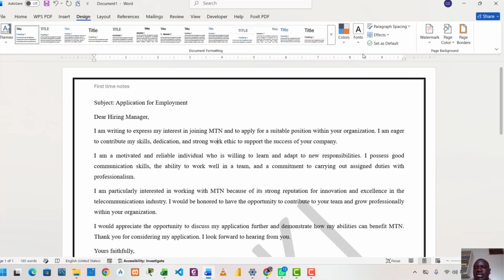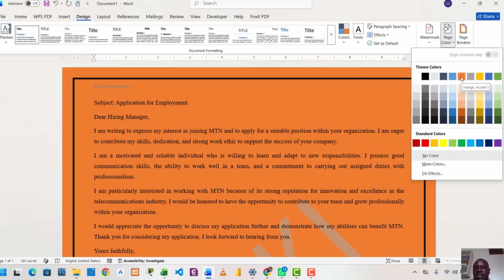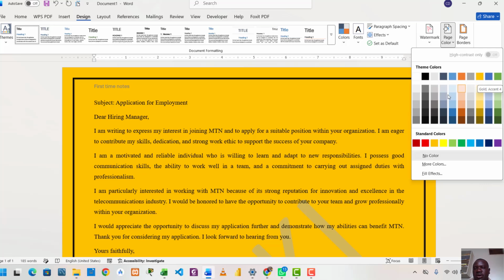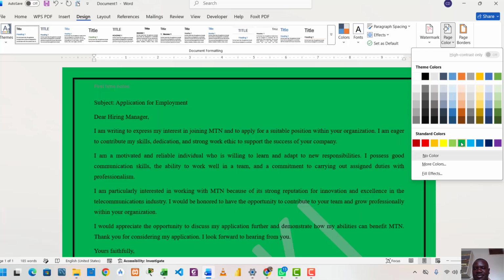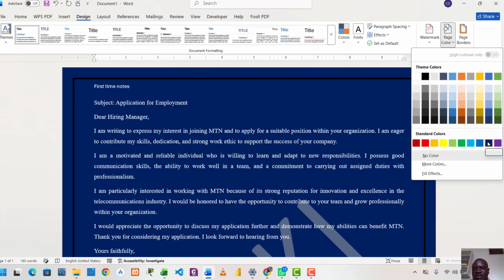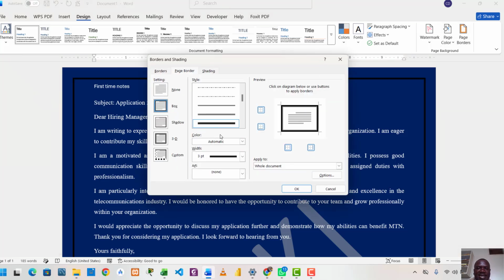If you want to go ahead and add the page color, maybe you can choose any color you'd wish to come up with. There are very many colors here depending on whom you are writing to. So you can choose a green. If I go with this one, then I would also need to change the page border, so that they can match with my color.